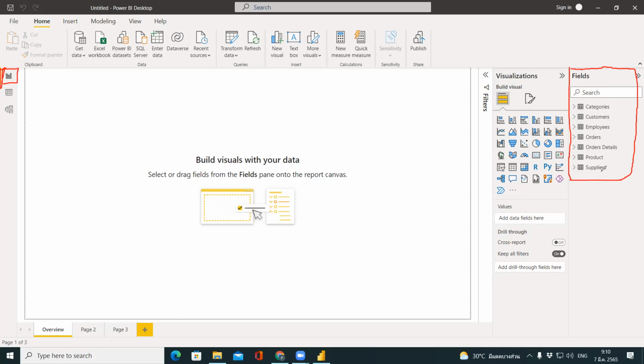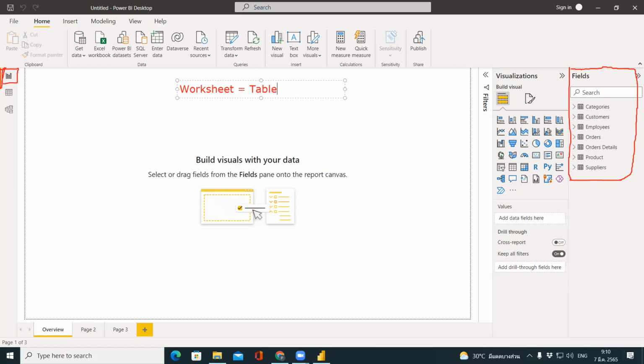In Microsoft Excel we call these objects worksheets, right? But in Power BI we name them tables. So that means right now we have imported seven tables into our Power BI report file.